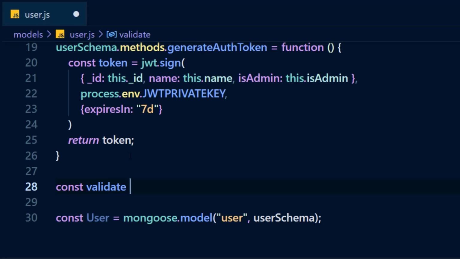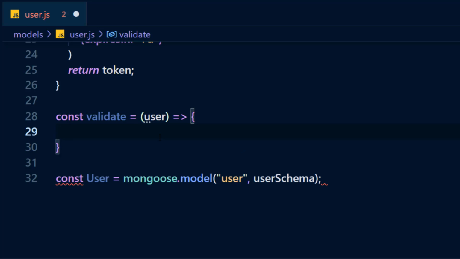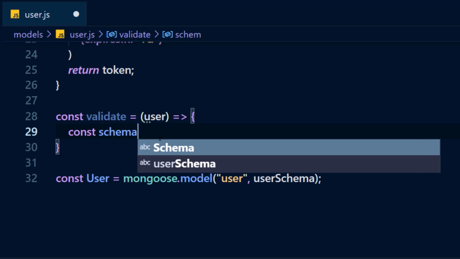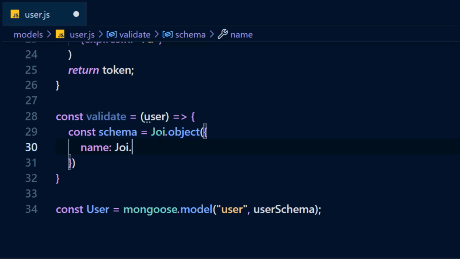And after that, we're gonna write a function which will validate the data sent by user before sending it to database with the help of joy module. Const schema is equal to joy.object. Name should be string and should be minimum characters of 5 and maximum characters of 10, and it should be required.